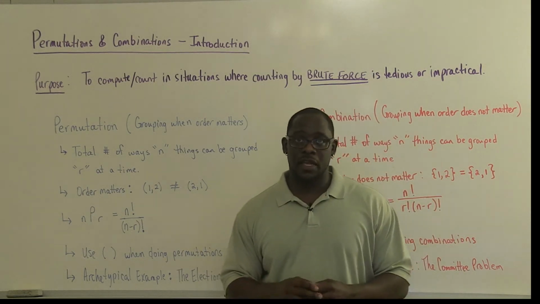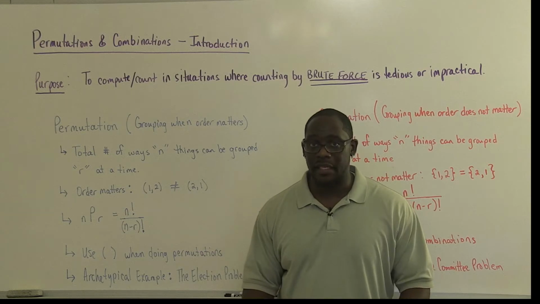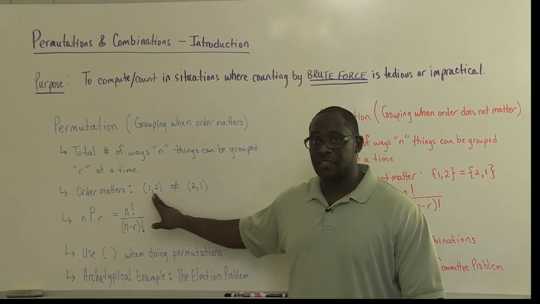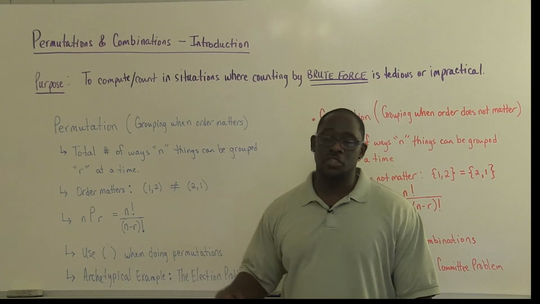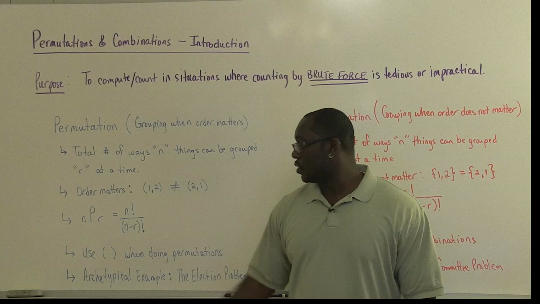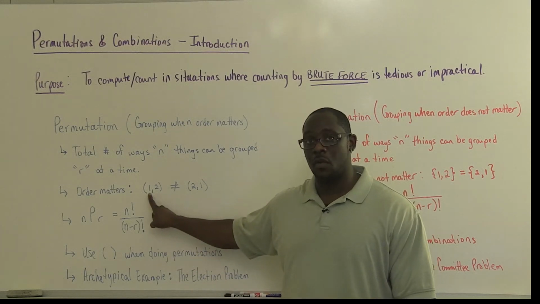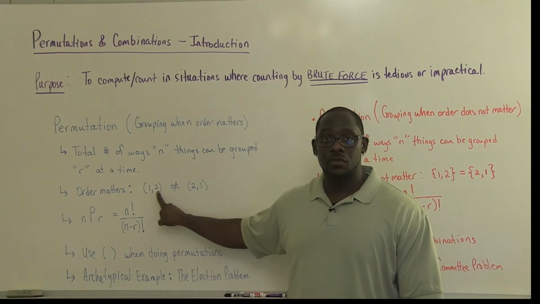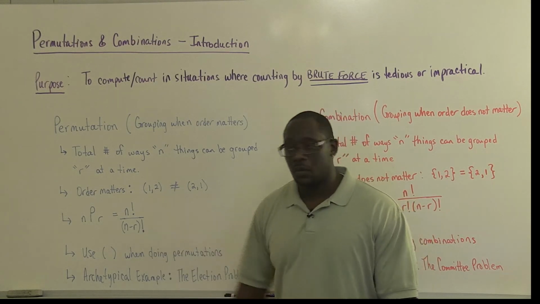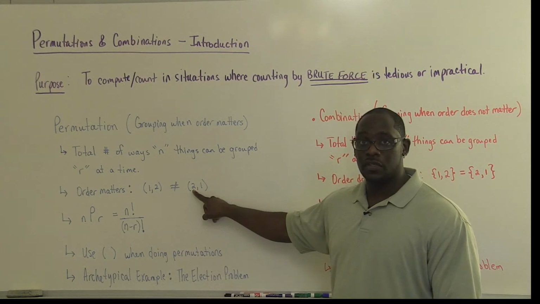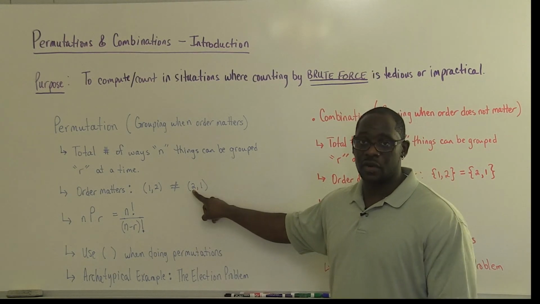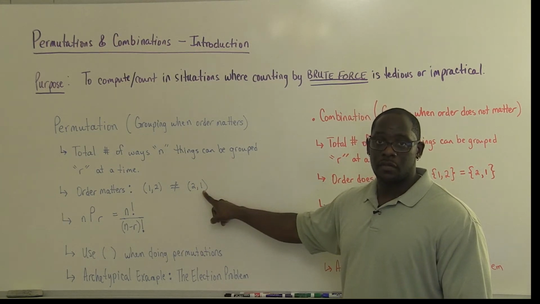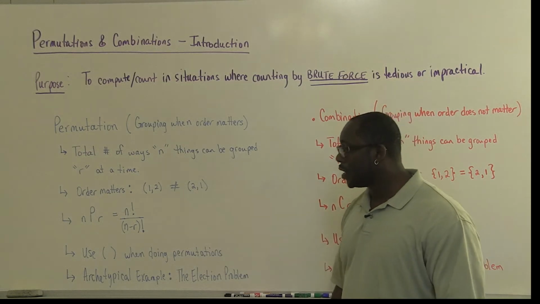A great example of that is whenever we plot points on a plane. If we put the point (1, 2) on the graph, that's going to be in a different location than the point (2, 1), because this 1 right here means that we go 1 unit in the positive X direction and then up 2 positive units in the Y direction. Whereas for the other, we go 2 units in the positive X direction first, and then 1 positive unit in the positive Y direction.